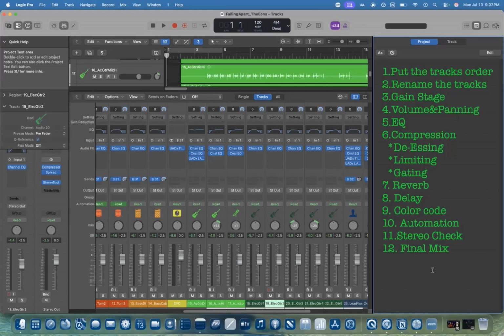But here, what I'm doing with you guys, I'm just giving you a quick 12 steps so that you can mix in your DAW and have fun, and get into the practice of actually doing the mixing itself. But being a professional mixer takes so much more. There is so much more that goes into this than just working in a DAW alone. So with that being said, let's go ahead and check this out.